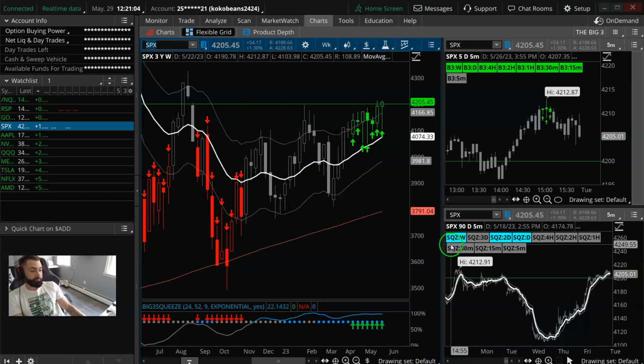3 big squeezes. And remember, the beauty of the squeeze is it tells you we're gearing up for a big push. We're taking a breather, catching our breath, building up some energy, getting ready for a big one. The million-dollar question whenever you trade the squeeze is, which way is it going to fire? So this is where you get a beautiful marriage. The blue label tells me we're squeezing, and we're printing a buy signal. So during that period of compression, your structure, your momentum, everything points towards that squeeze firing to the upside. So a big triple bull squeeze here for the S&Ps.